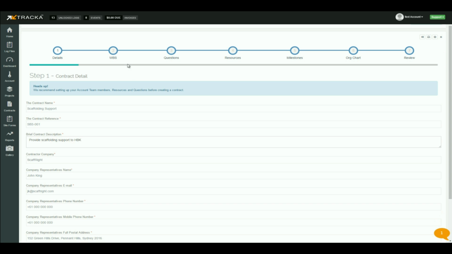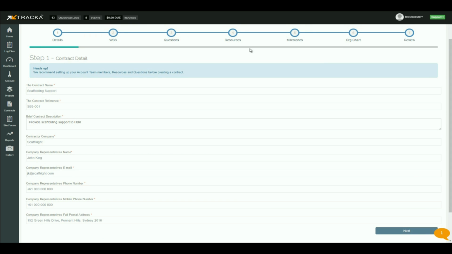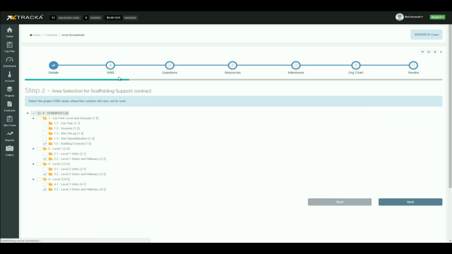Now in the contract wizard, we have the contract details down here, just like the project details. We can come across to the WBS and we can actually assign this contract to specific elements of the WBS. So for example, scaffolding is applicable to building external, level 1 stairs and hallways, level 2 stairs and hallways, and so on.